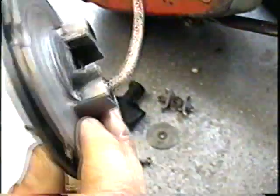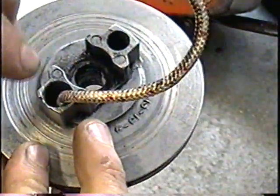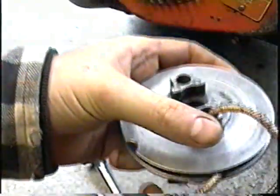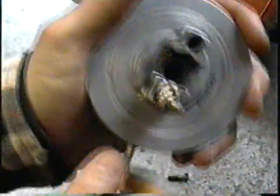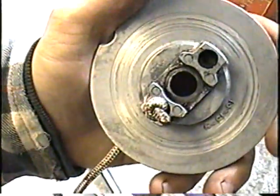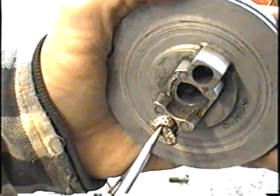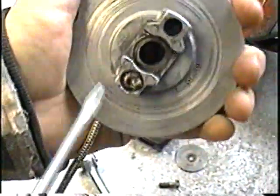And then when you turn it over, that's where the knot was before. So I'm going to make a knot and reinsert it into this hole. So I've got the knot made. I'm just going to pull like that. Now you might have to push the knot in, either with a screwdriver or some kind of pin. Screwdriver's good. Just put the knot tight in there.